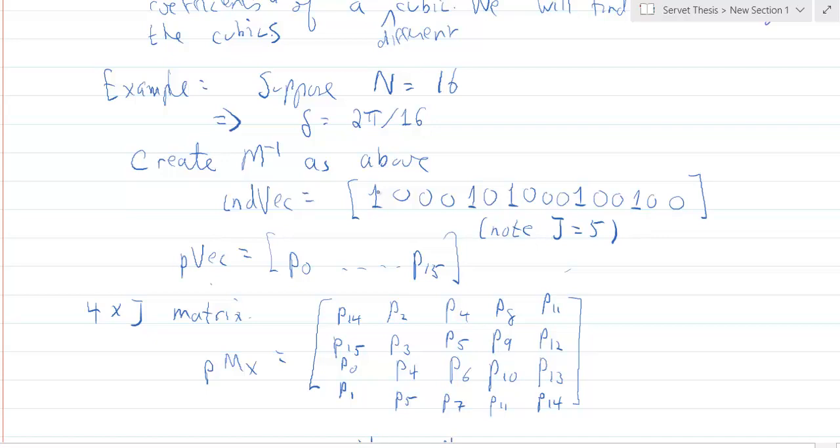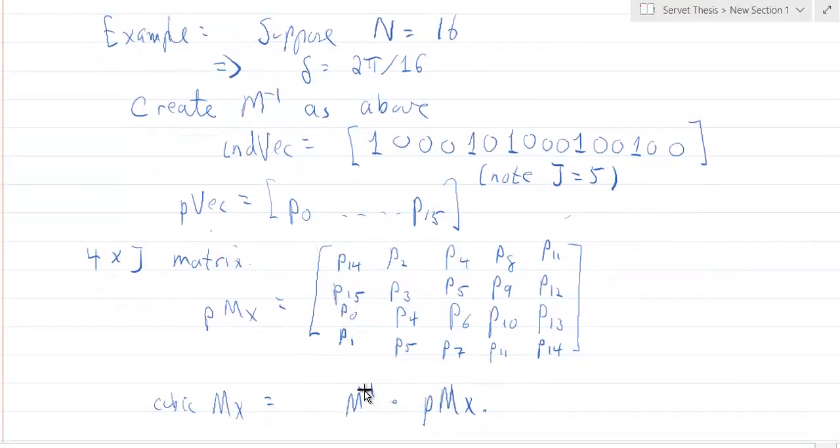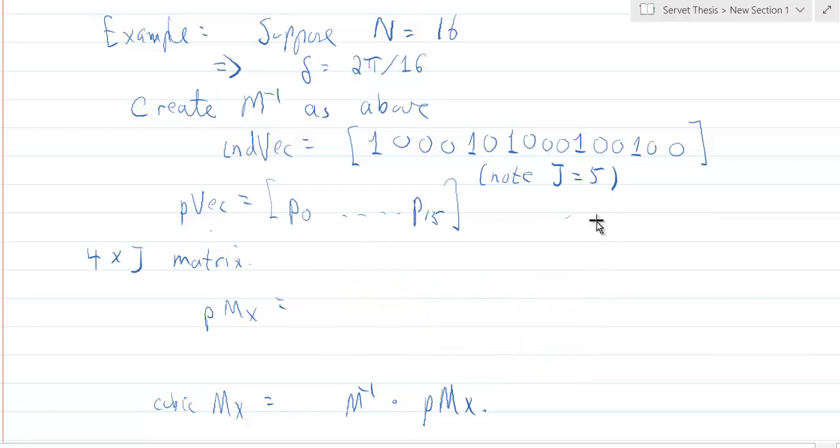Let's see. I think I actually didn't do this correctly. Let me do it again so you can see how this is coming together. So it's good that I didn't do it correctly. Oops, sorry. Let's try again. But this is good, we can do this together. All right, so what is my Pmax going to be?